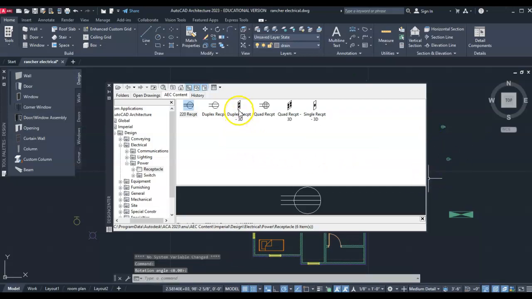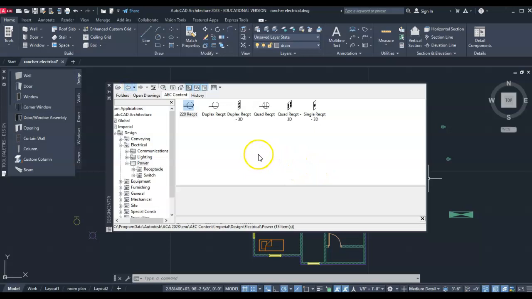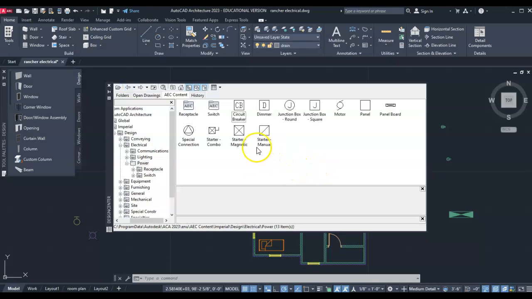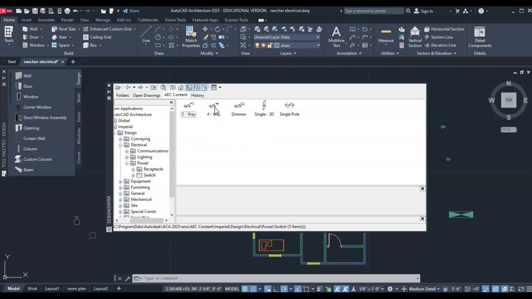Again, same thing. There's 3D, 2D. We're just doing 2D. Let me go back. So along with receptacles, we're also going to need switches. So if I go to switch, there are a couple different options here. Most are going to be single pole.